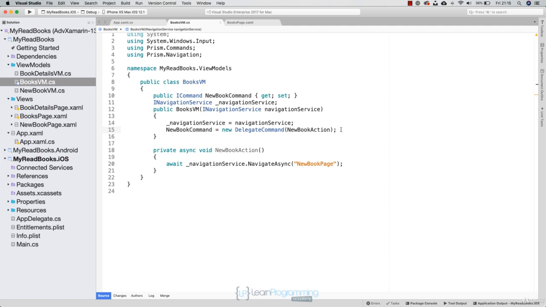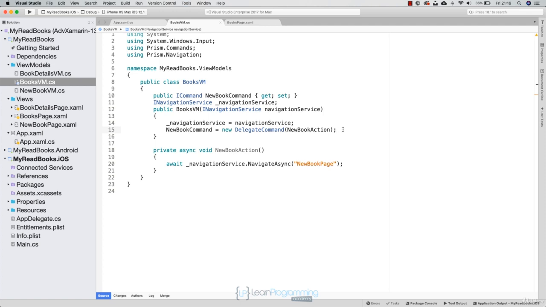And in fact, it is going to be interesting because the parameter that we bind doesn't necessarily have to be calling the property changed, as we saw throughout the rest of the course. Any property that you bind as the parameter can actually be monitored for changes. But that is something that we're not going to be taking a look at right now. For now, the navigation is already working.